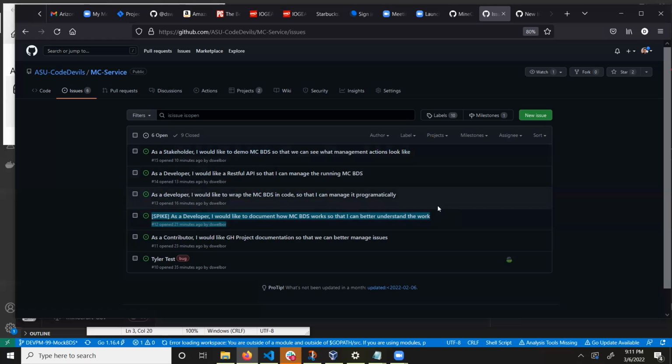It would also document how the current ecosystem integrates with itself, like how the client talks to the server, how a maintainer would interact with the running server, and some of those options.